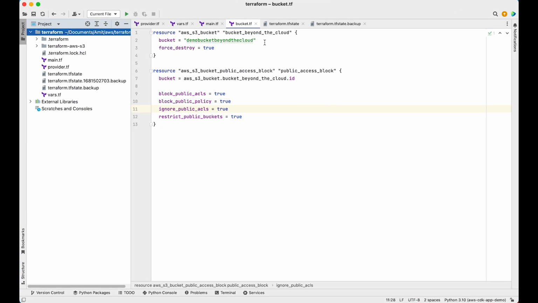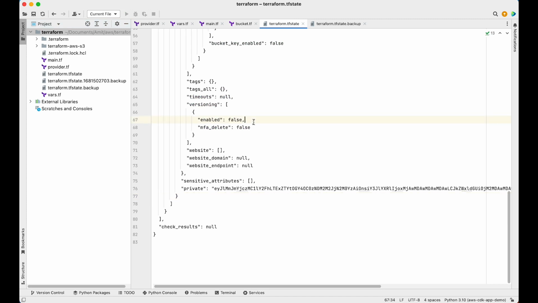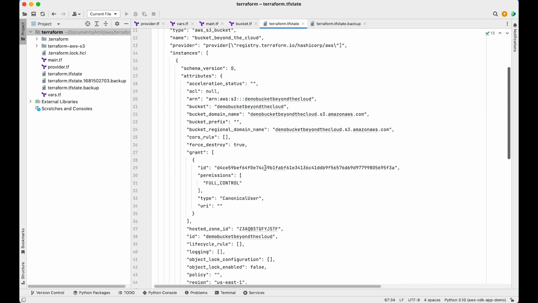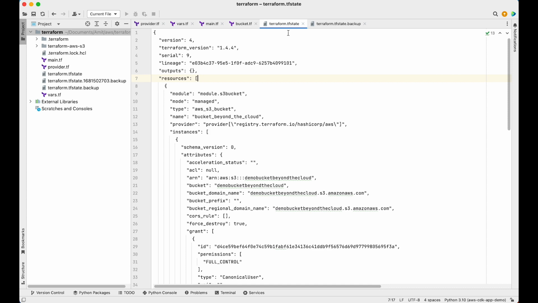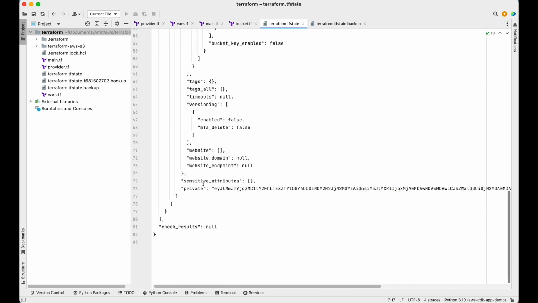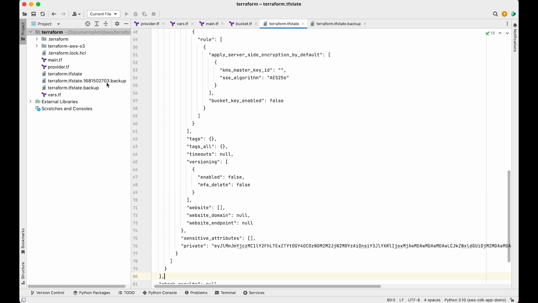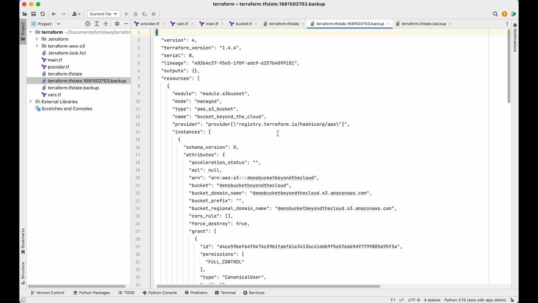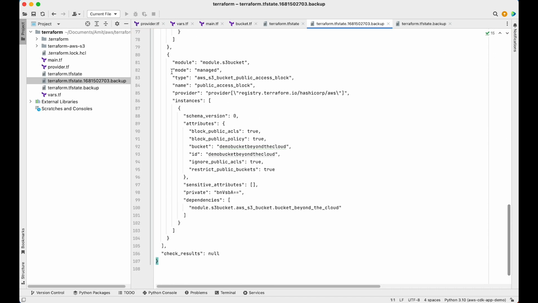Now if I go back to our state file, we see that there is currently only one resource, and we don't have the other one. But if we open the backup, we see that there are two resources.